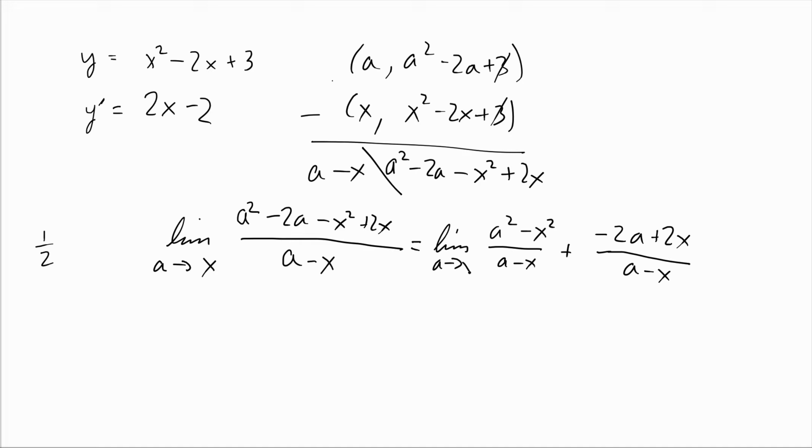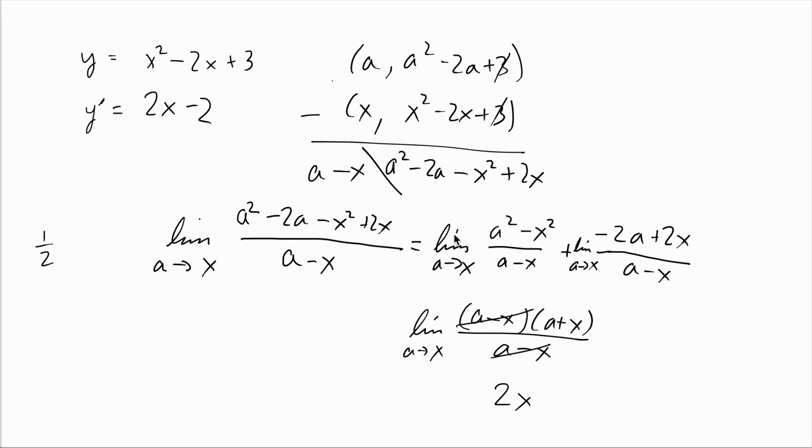Now, why would we do this? This actually makes it fairly simple. Because in here, take a look. Don't we know how to factor this a squared minus x squared? That's a minus x, a plus x all over a minus x. Cancellation! I can take the limit of this one little part because then I can just plug in a heading toward x. Remember, a is the variable and x is the constant. So set a equal to x, and what would we get? x plus x, that's 2x. This limits to 2x.